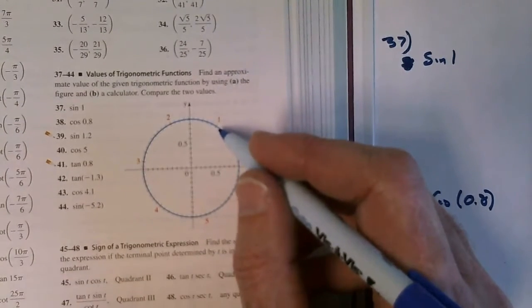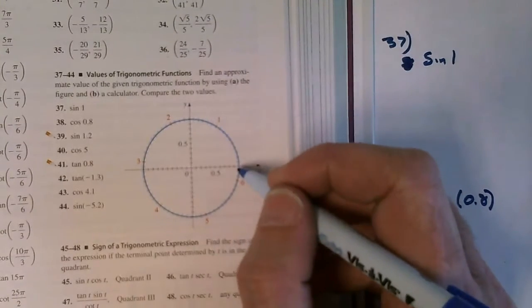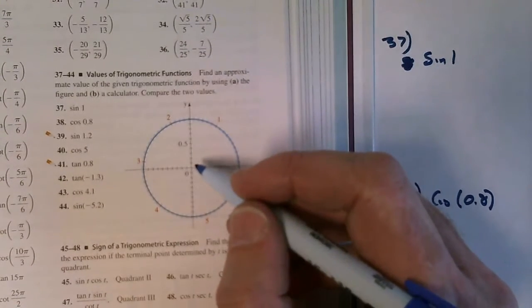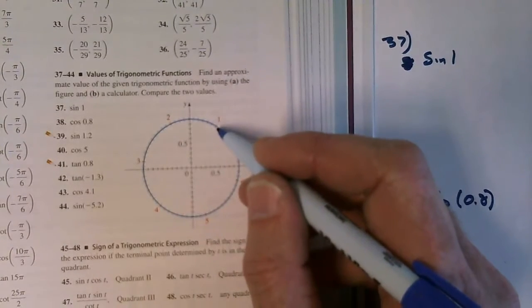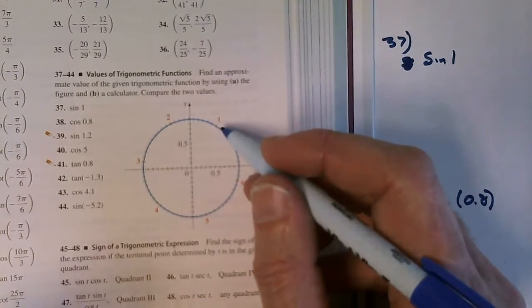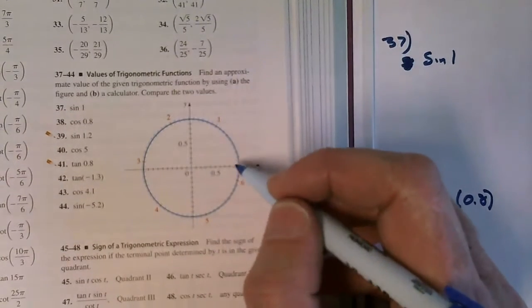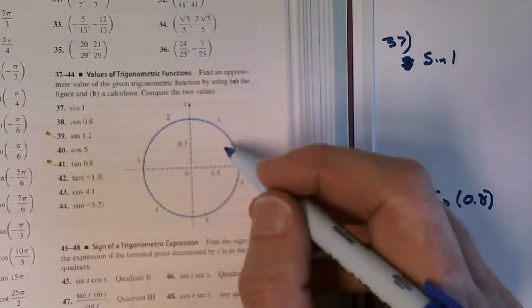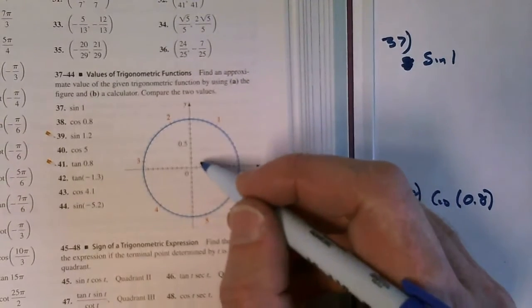But because this is a unit circle, the radius is 1, and so the angle and the arc are the same. So the angle from here out to there is 1 radian. The distance along the curve is 1, however much we're measuring distance in. If the radius is 1 mile, then this is 1 mile, right? But if this is 1 centimeter, then that's 1 centimeter. And the angle is 1 radian.